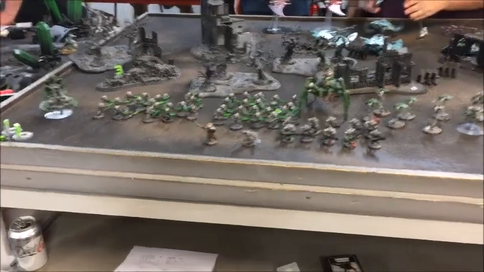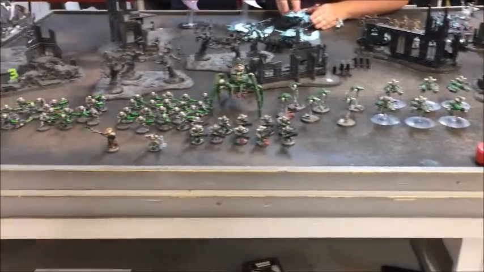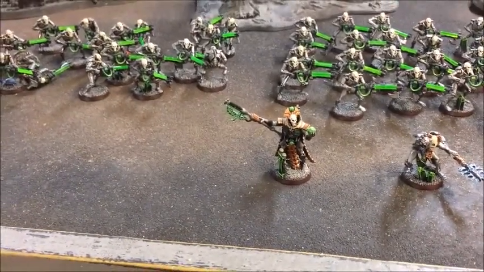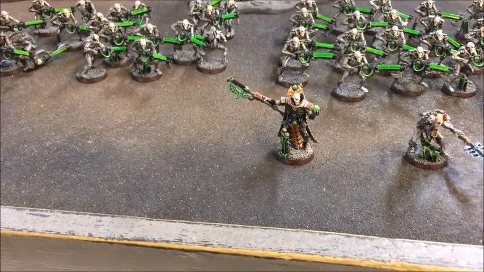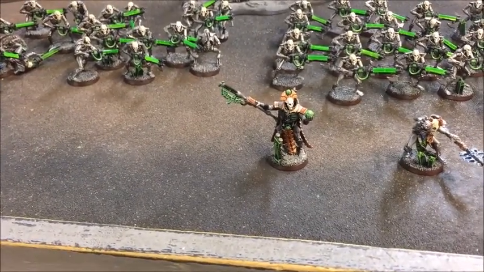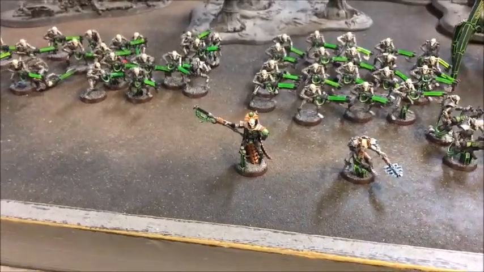But anyway, without further ado, let's jump right in and see the lists. Here's my 2,000 point Mefrit Dynasty Necron list for tonight's game. So down here I've got my Overlord. He's packing a War Scythe and a Resurrection Orb, and he also has the Veil of Darkness and the Immortal Pride Warlord trait for that all-important Dispel, which, quickly glancing over at Adam's list, is going to be quite important, I think, because I see a Farseer and a Warlock.